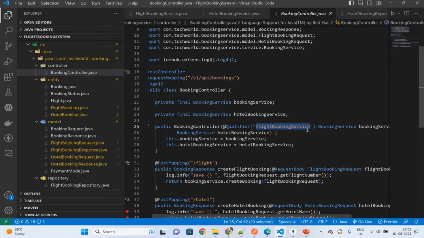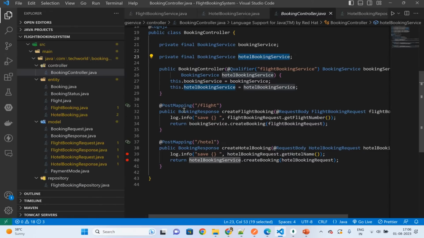So I hope now you understand the difference between using a qualifier and directly accessing hotel booking service without any ambiguity among the booking services. These are the two different approaches we can use.